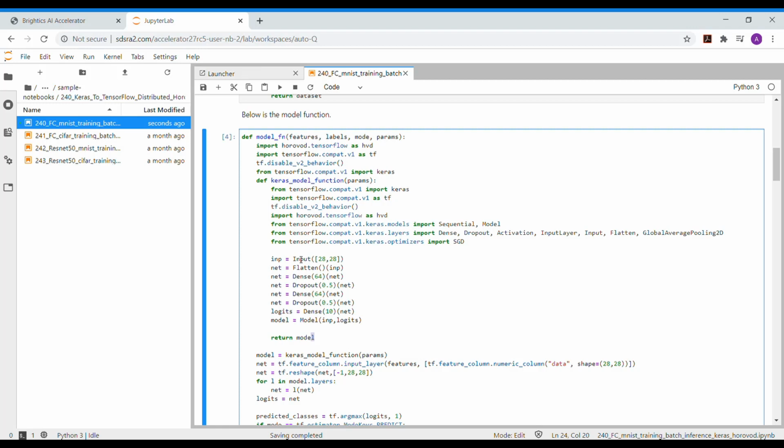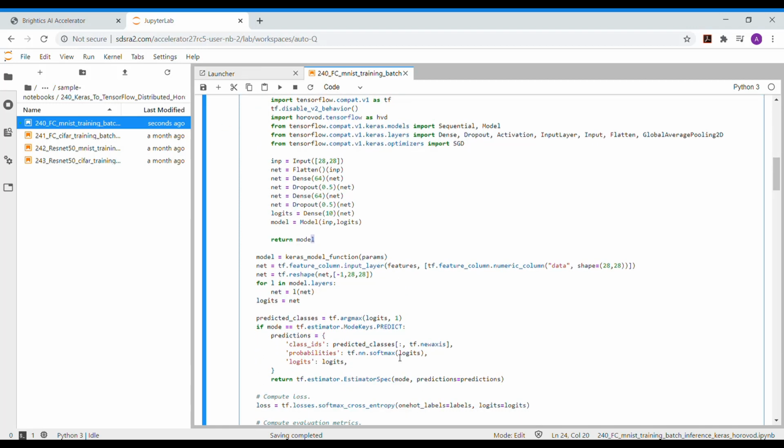In the main model function, as our backend basically works based on TensorFlow with Horovod, we have to transfer these Keras layers to TensorFlow. For that purpose, we use the TensorFlow feature column as an input layer, and then we go through each of the layers of the Keras model and add them on top of the first layer of TensorFlow.